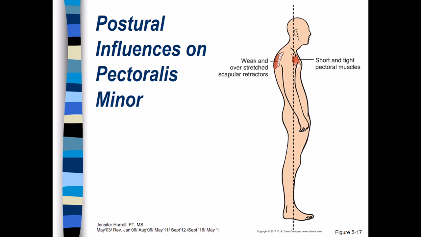I'm going to show you a wall stretch where we try and pin the coracoid against the wall and then move the rib cage away from the coracoid. Because you can see how if the coracoid was stable and we moved the rib cage away from it, it would lengthen the muscle. So what we have our patient do is to come over here to the wall. Let's say it's my right pec minor that's tight. I'm going to try and pin my coracoid process up against the wall. And then I'm going to rotate my body away from the coracoid. So I've moved my ribs away from the coracoid. All right, and that's an effective stretch for pec minor that someone can actually do on their own.